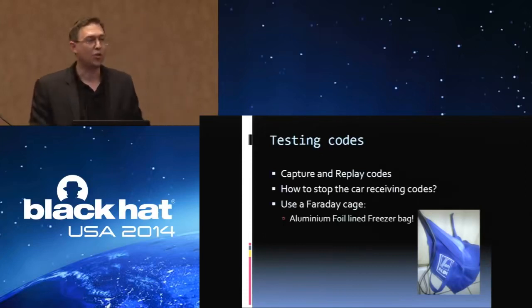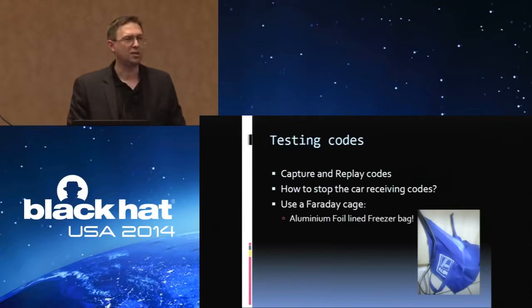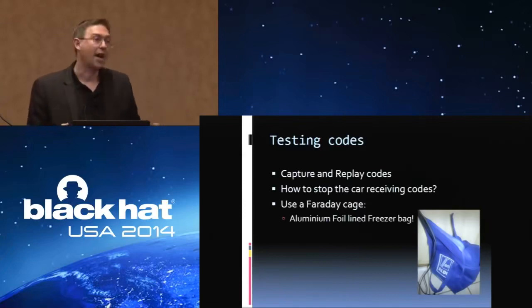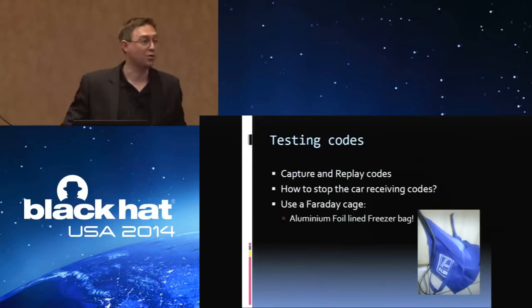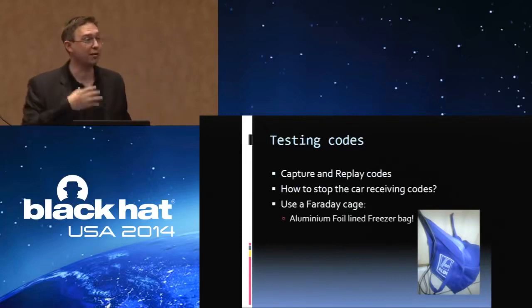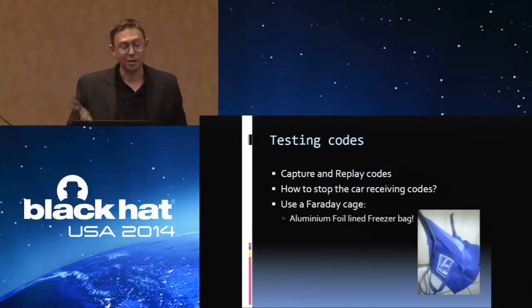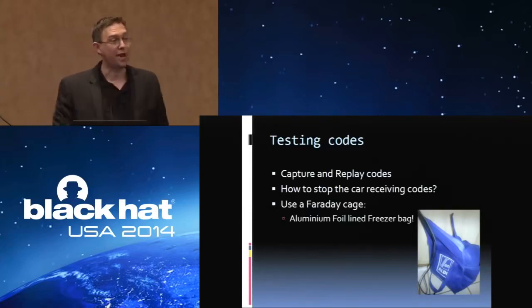You don't always have to use a solid conductive cage. You can use a mesh, and the size of the mesh determines what frequencies can penetrate the cage. In fact, it's even on Wikipedia that thieves in other countries, when they're trying to steal something from a store and get through the scanners without the scanners going off, will just stick an object into a freezer bag, and the scanners won't be able to scan the object because the freezer bag acts as a Faraday cage. It's an aluminium foil lined bag. It has that conductive exterior, and in fact what I actually used was two freezer bags together because I think some of the seams let some RF out as well.